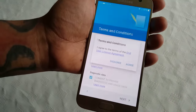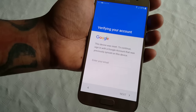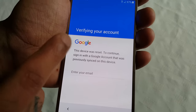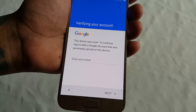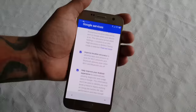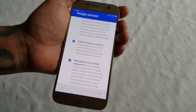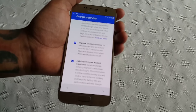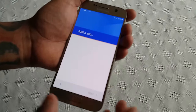Okay, so I just set my Wi-Fi up there real quick. Okay, so this is what I'm talking about. You need to verify your Google account. So when you were signed into your phone, you've got to put that same email address in. So I'm just going to do that real quick. This is a security type thing, just in case the phone was stolen. So I'm just going to put my email in real quick. Okay, so like I said, that was just a little security measure, just to stop anybody from, for example, if your phone had been stolen, just resetting the phone and getting back into it. So, like I said, you'll need to remember your Google account details to sign back in.